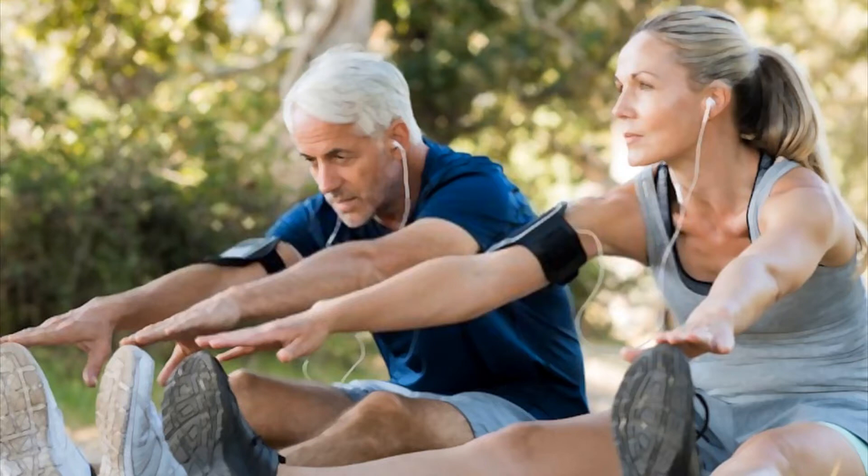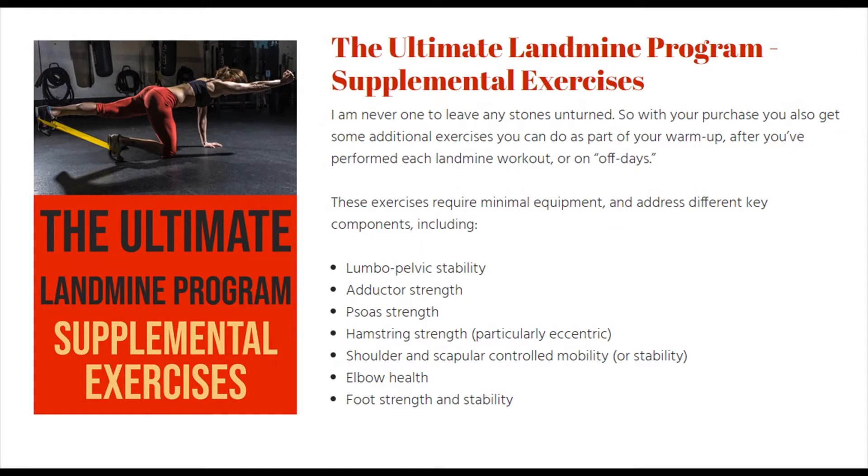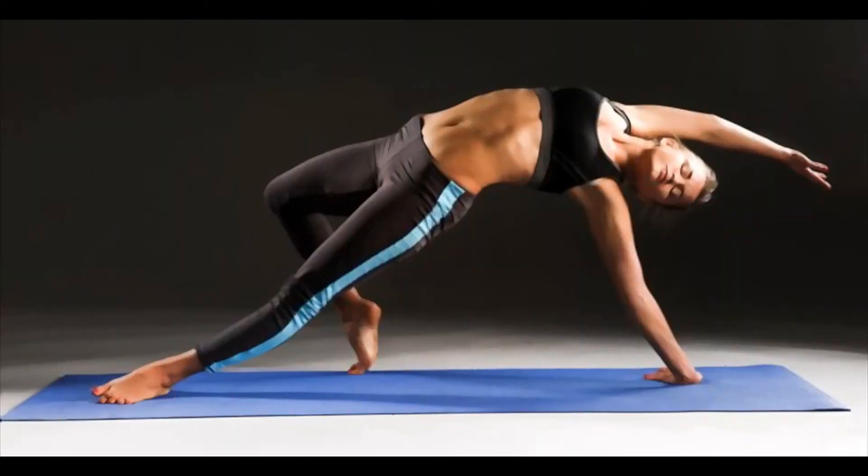Typically, each phase can last 4 to 8 weeks and can take slightly longer or slightly less to progress to the next phase. Each phase of this program is created to improve your full body strength, mobility, stability, and flexibility, all of which will have a positive transfer to your ability to perform regular pull-ups.